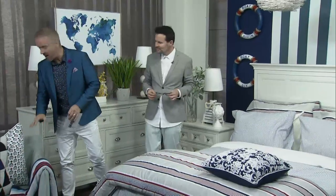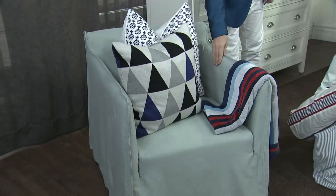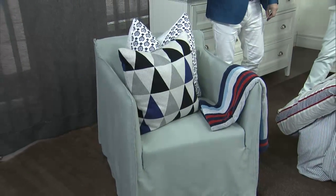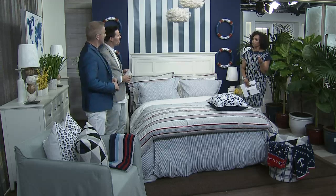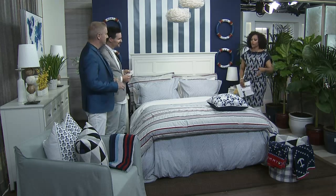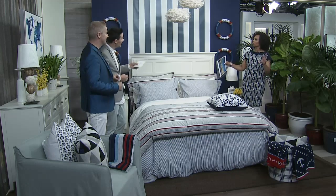Now, the chair down here, every bedroom should have a comfy chair. This fella came from Wicker Emporium. We've been brave enough to add a slightly green tone as well. And I think when you play those tones confidently, they really come together. It's slip covered, so easy: wash, whip it off, shove it in the machine, shove it back on, get it dirty again, whip it off. When you're looking at coastal decor, I notice it does have that very low maintenance vibe because people are coming in and out. You've been in the water, you've been in the sand. You don't want anything that's too precious. You want it to be rustic and easy.